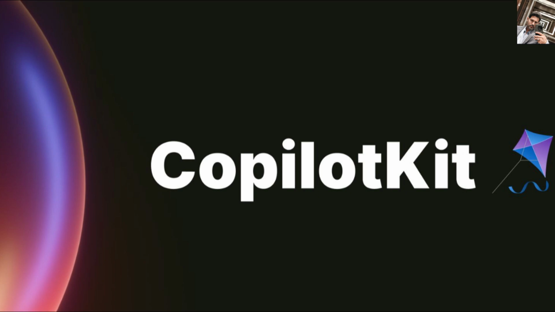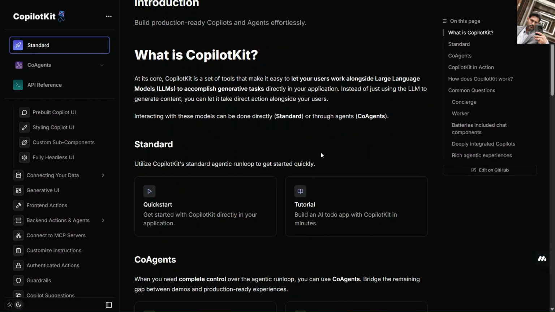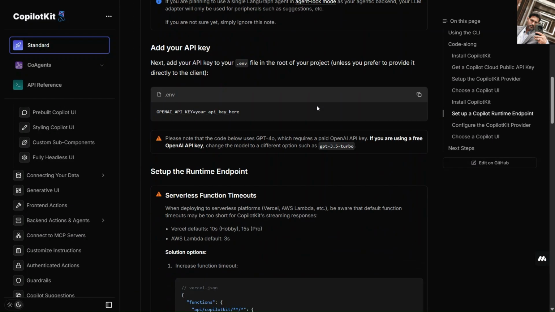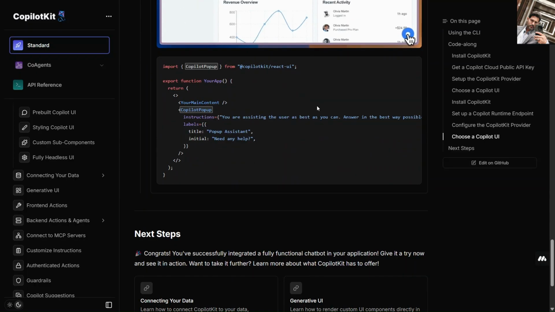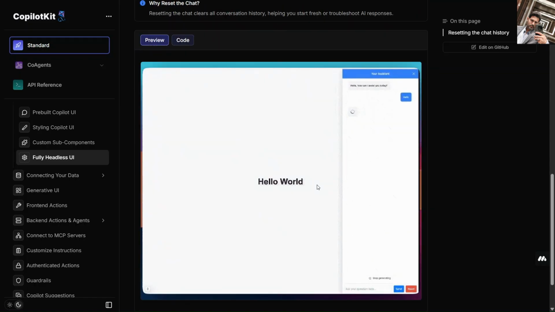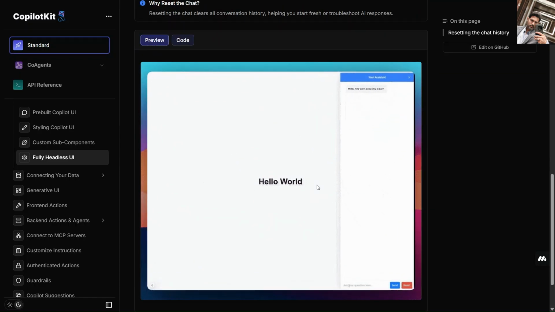Hey everyone! In this video, I'll show you how to set up CopilotKit, the powerful open-source framework that helps you build in-app copilots with ease, all in under 5 minutes. If you want a lightning-fast, cloud-ready setup and a fully branded, AI-powered chat UI in your own app, this is the place to start. First up, what is CopilotKit?